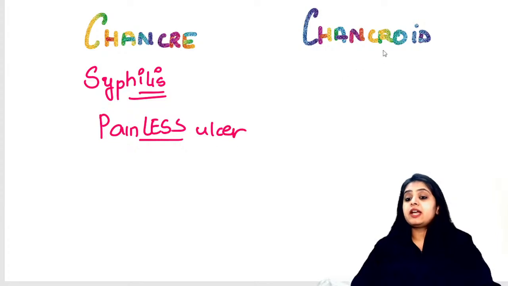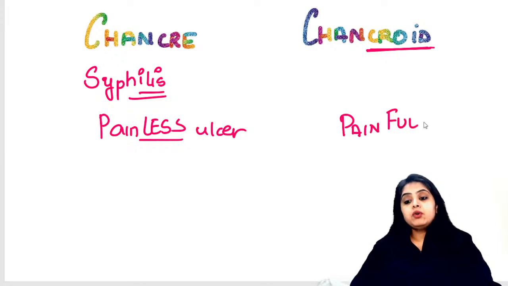Whereas when I say chancroid, you know, where do you see croid? Croid is sounding like crying. So this patient is going to be crying with pain. Chancroid में patient is going to cry with pain because there is going to be a painful ulcer that you're going to see. और कौन सा organism करवाएगा? Something to do with crying only. Haemophilus ducreyi. Haemophilus ducreyi will cause it.